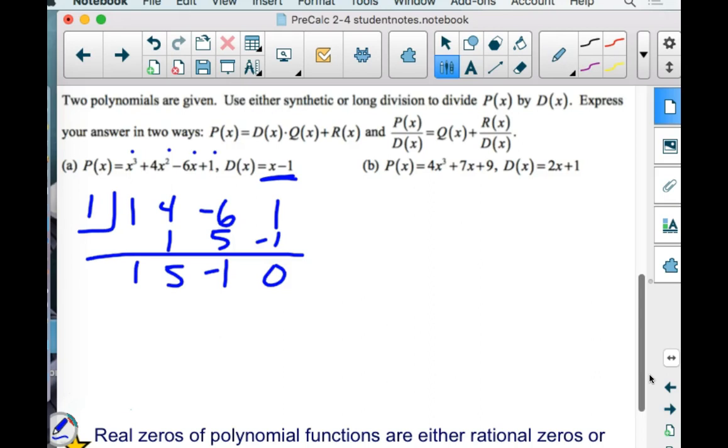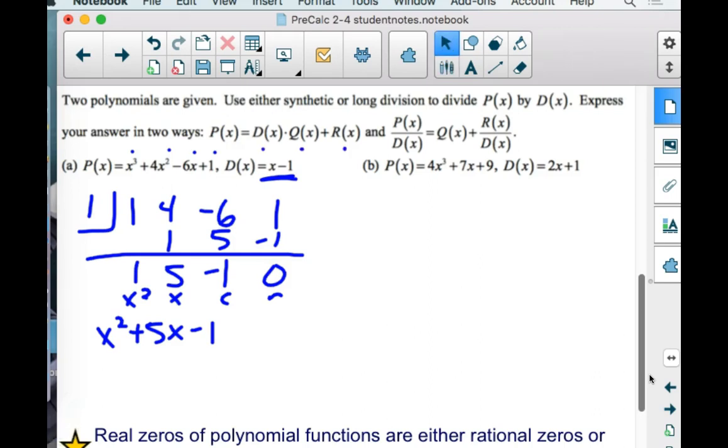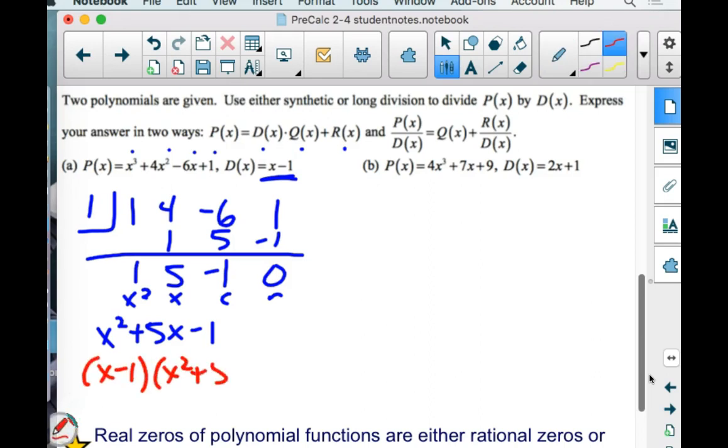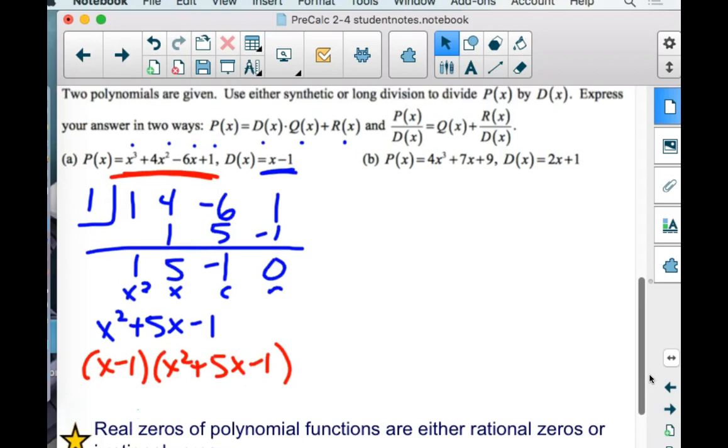So what this means is we have to go back and say remainder, constant, x, and x squared. And say, okay, well, what we just got for our answer was x squared plus 5x minus 1. So that's going to be basically the answer when this is a division problem. But we still have the 2 forms that they want this to be in. And the first form is, okay, if you wanted to get it back, how would you? Well, if we wanted to get this back, we would have to take x minus 1 times the answer that we just had.